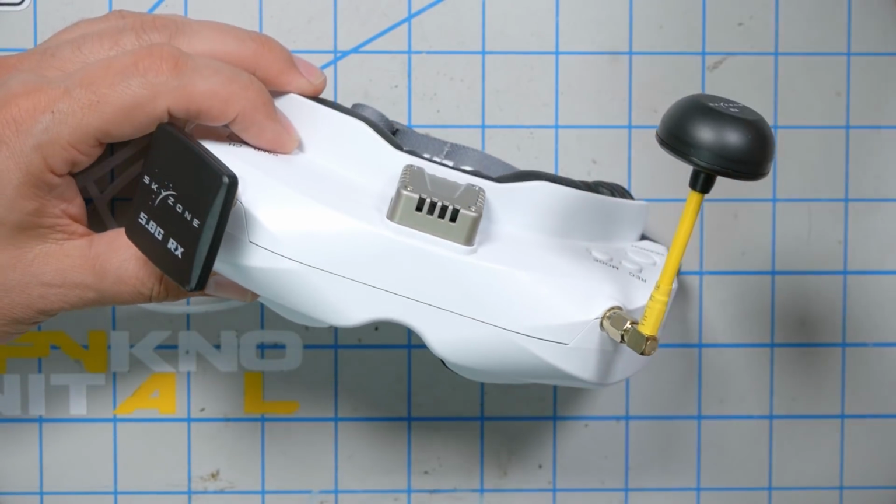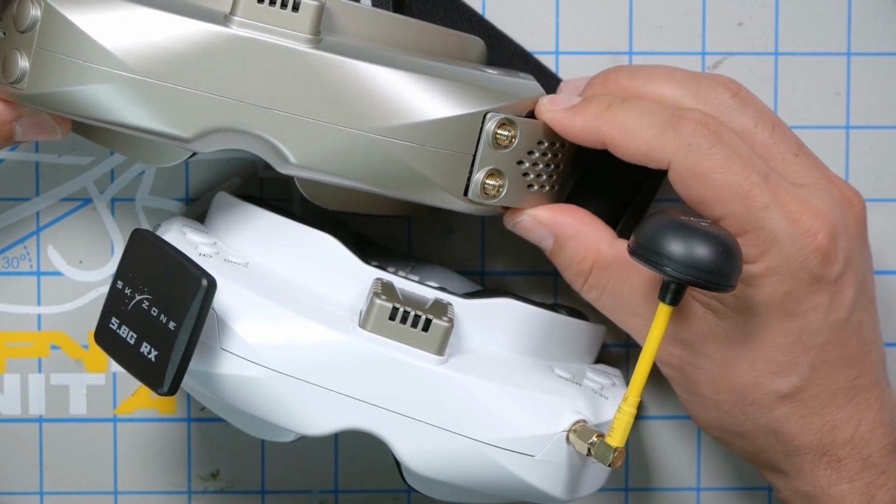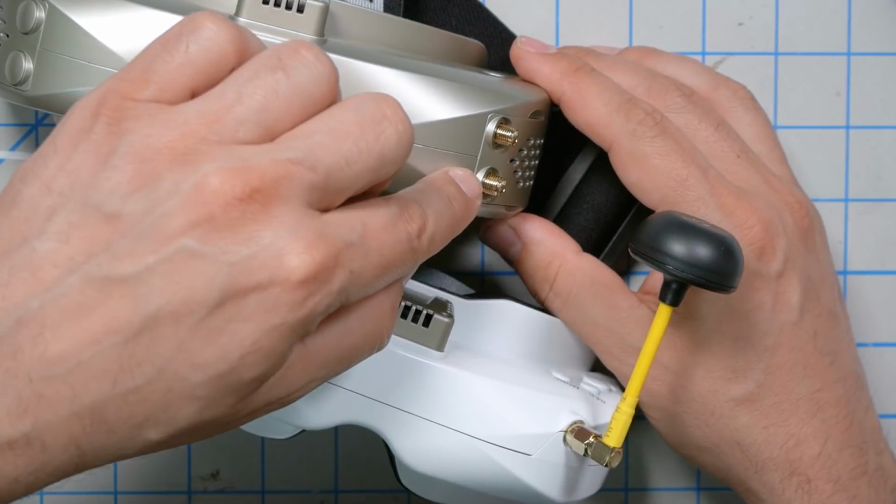The main difference between the Sky02O and a goggle like the Sky04X is the Sky04X has a module bay, so in theory you can take that out, and if you wanted to, you could put a TBS Fusion or an ImmersionRC RapidFire in there. I don't know why you would, because as I said, the performance is just as good, and this receiver is integrated into the goggle interface. I guess you could argue that you might want to put a TBS Fusion in the goggle because it can interact with your Crossfire system. But the problem is this: even if you had the Sky04O, the shape of the goggles, you can't actually put a Fusion module in there without actually modifying the shell, and a RapidFire just barely fits. So it turns out that even though the more expensive goggles have a module bay, you can't actually use a module with them very easily anyway. And like I said, I wouldn't want to anyway because the performance of the stock module is really freaking good. So the loss of the receiver module on these goggles, to me, is not a great disadvantage.